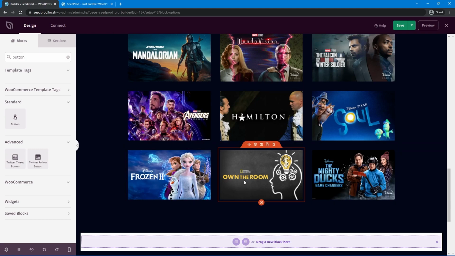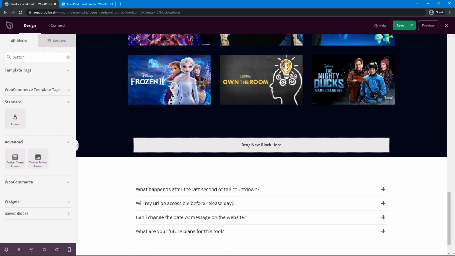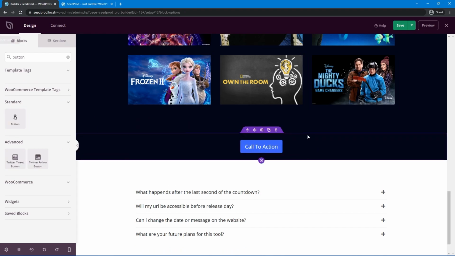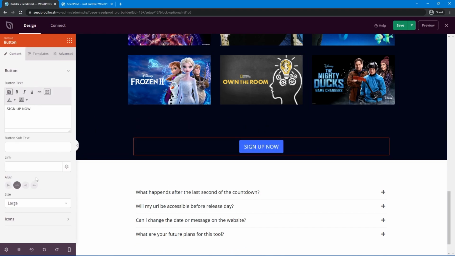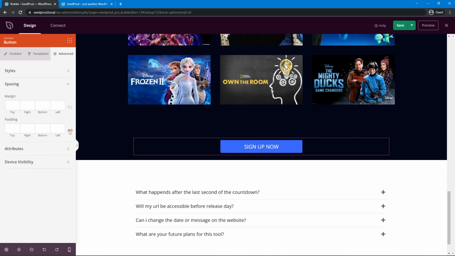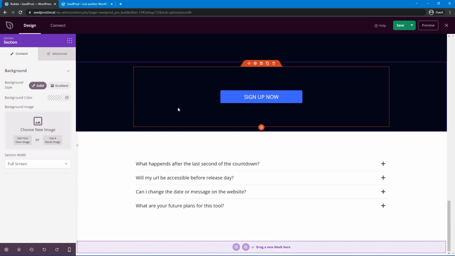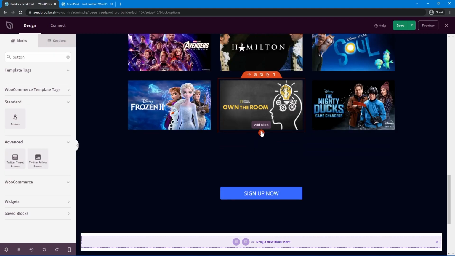All right, so let's just add a new section here. And this will just be a single column. And this is where we'll put the button. We'll put that right in here. And we'll update the text. And we'll come back and add the links when we have the proper pages set up. Let's go under advanced. And we'll add some horizontal padding here. We'll do maybe 100. That looks good. And we'll just look for the spacing. And we'll add some padding to the top, say 100 and 100 to the bottom. Okay, we have a next section here that says available on your favorite devices. So let's go ahead and add a new section.